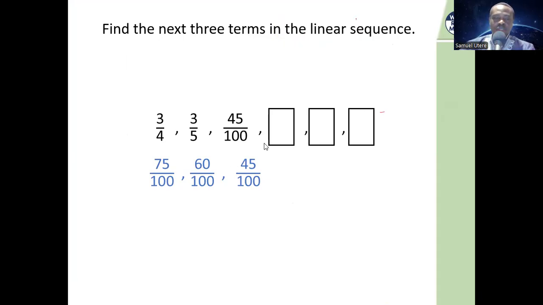But if we express it as hundredths, which you should know by now, we can find out the constant difference, the amount we're adding each time or subtracting each time. This is a decreasing linear sequence. So expressing 3/4 as 100 is 75 hundredths, 3/5 is 60 hundredths. We can see that we are subtracting 15 every time, so 15 hundredths. So that gives us 30 hundredths, 15 hundredths, and 0 hundredths. But remember, we can rewrite these fractions because we know fraction equivalence and decimal equivalence by now. So that will be 3/10, and that will be 0.